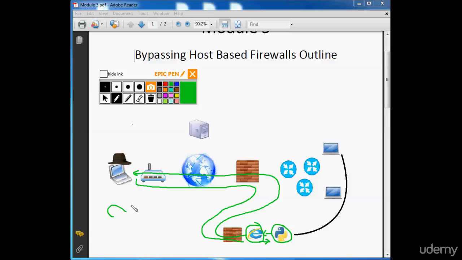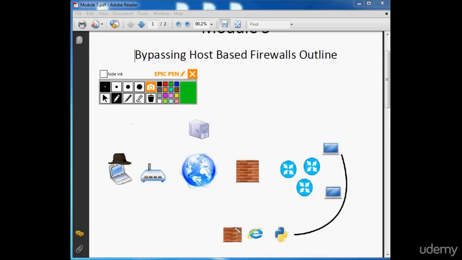Another side benefit of making Internet Explorer initiate the connection on our behalf is that if the target was using an internal proxy before connecting to the internet, then you don't have to worry about knowing the proxy information, as Internet Explorer will take care of this on our behalf.